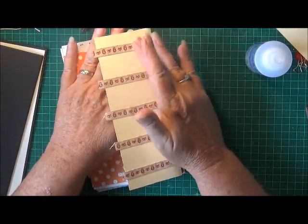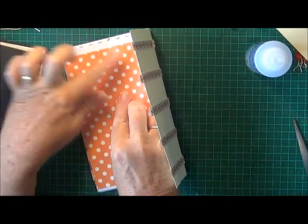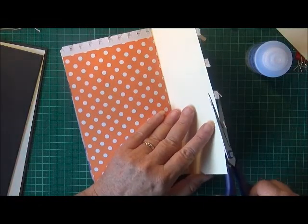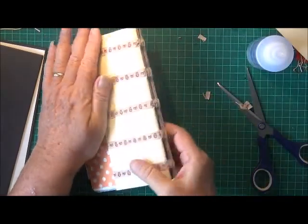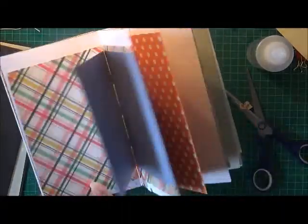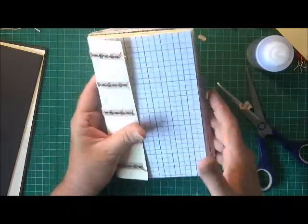Okay, so I've got those glued onto this back cover panel, and I've put glue all on my signature page there, and I'll just rub off. I will just trim these down. Just take the ends of this off. Okay, and that's sewing your signatures in together. So all the signatures are now sewn together in your journal. I love the way that looks. Okay, so I've got what, 4 signatures? 1, 2, 3, 4. Yeah, I've got 4 signatures.